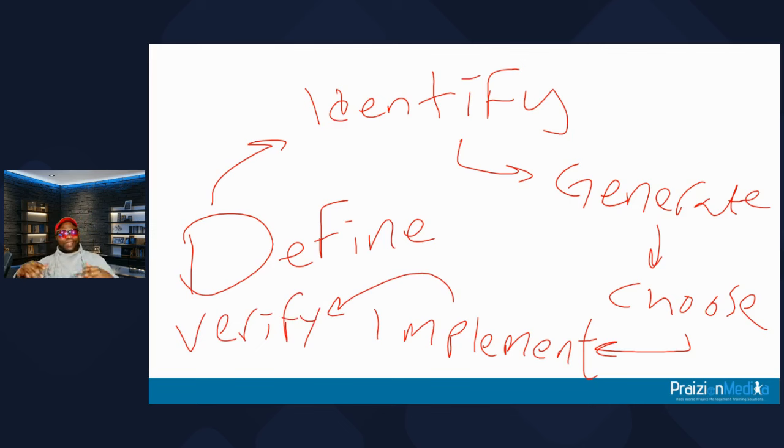So in the real world, there are those extra few steps, but for your exam, you should always define what the problem is here. You should always ask, do I understand the problem in this question? That's define. Then identify what is causing the problem. Like someone says, you're running late, the schedule is delayed. What should you do? A, fast track. B, crash. C, analyze.